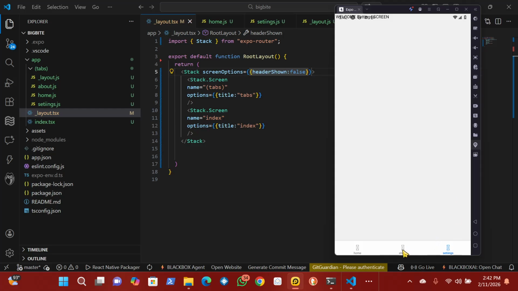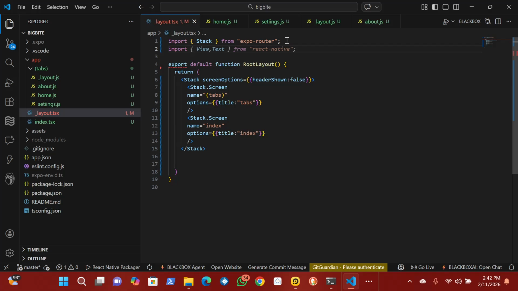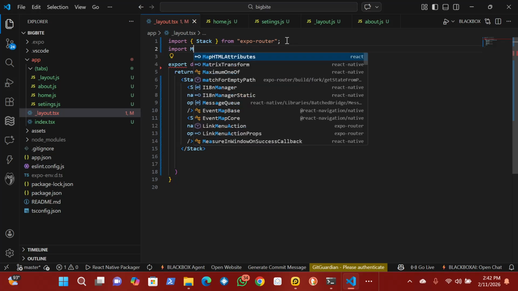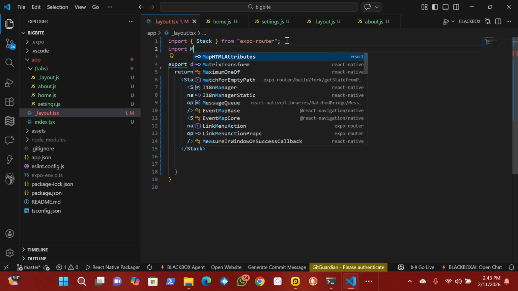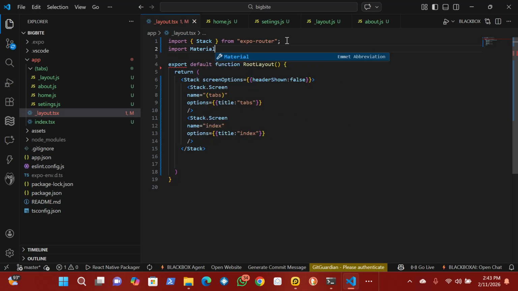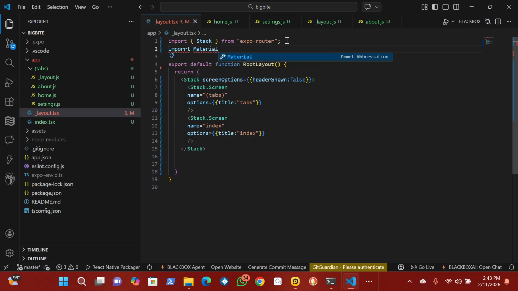Yes. So like I was saying, we can put icons here if we want by using the option that says tab bar icon. Let me see if I can do one. So we import an icon family, for example, material icons. Oh, I think I have to install a dependency to be able to do that. Yes, I have to install a dependency to be able to do that.